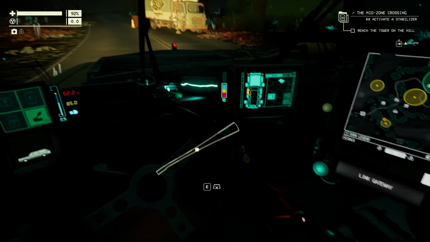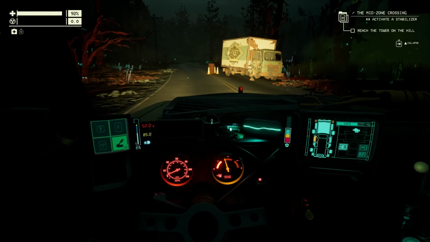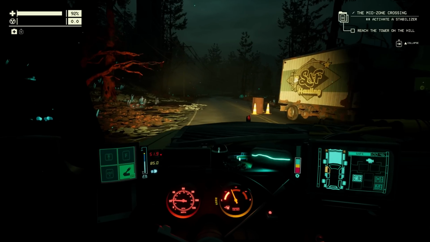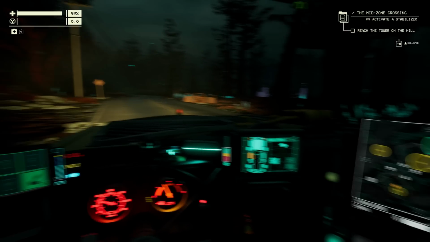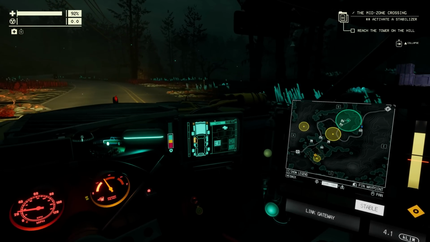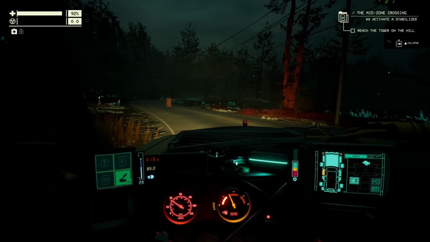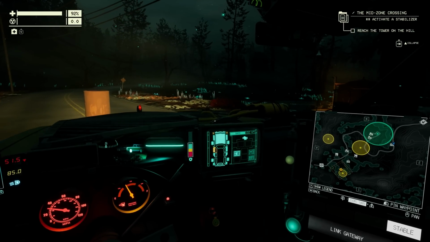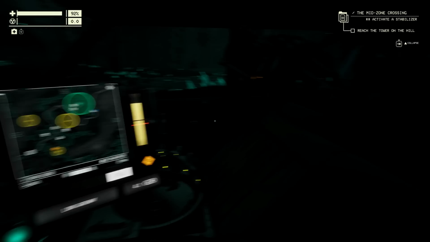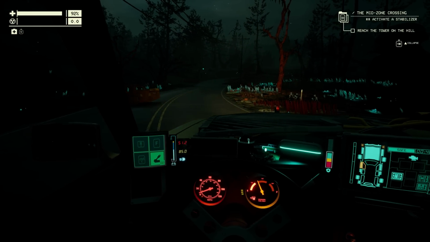Normally I'd stop and scavenge the box truck, but my storage is almost full and it's radioactive around here, so the box truck is just going to have to remain unscavenged. Can't be that far away from the objective. It was relatively close. Oops. Nobody saw that, right? Well, the radiation's died down.